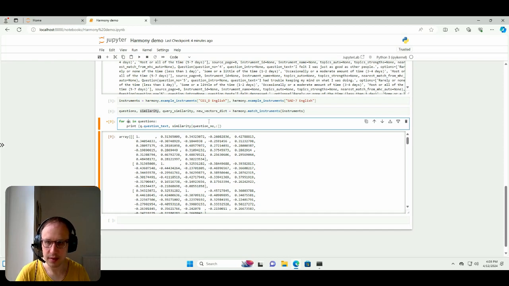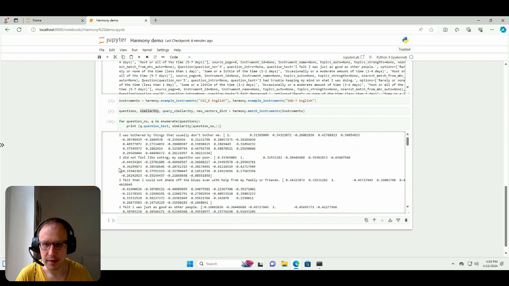So if I iterate over all the questions with the question number, I can find, okay, I was bothered by things that usually don't bother me, which is the first question. Its similarity to itself is 1. Its similarity to the next one is 0.31.